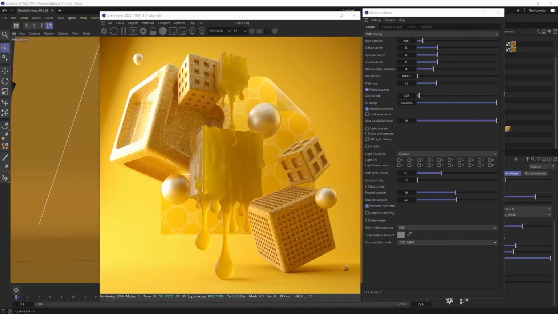So what's the right sample count? Well, there's no real set number that anyone can give you and say, hey, just give this many samples and your image is always going to be perfect. It all changes with every scene that you make. Lighting, materials, scene scale, all that is going to make a massive difference in how many samples you actually need.